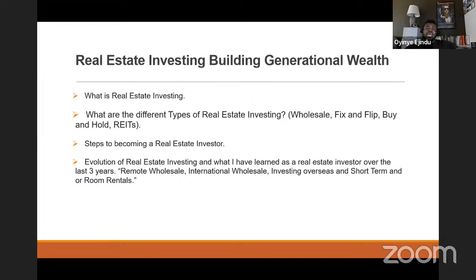Folks, the reason is this: as an investor who is willing to branch out, there are so many properties out there that you can take advantage of, because people would always need a place to stay, and real estate is an asset that would forever be in high demand. So again, remember that if you're willing to branch out, you can make a lot more money.